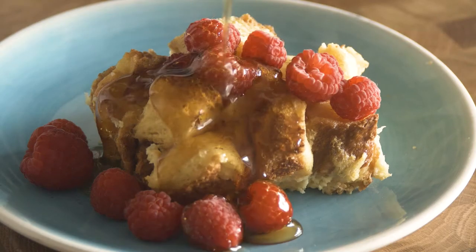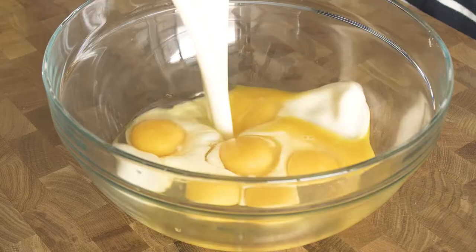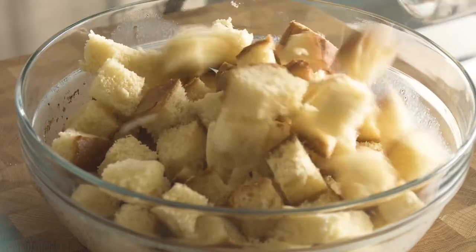It's the holiday season and that means we are so busy all the time. I'm going to share with you my holiday secret weapon. It's an overnight eggnog french toast and it is so easy because it comes together the night before, and then all you have to do in the morning is bake it off.